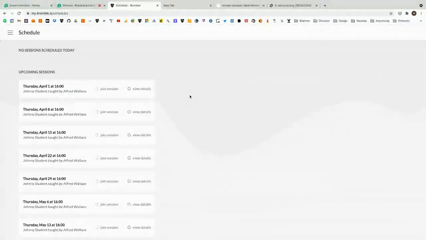So on the Bramble booking side of things, that is most of what you need to know. We've looked at setting up a profile, applying for a block, and importantly, what to do if you need to reschedule a block. Get in touch with the teacher. Once you're confirmed for a block, reach out to that teacher and start building that relationship. Set up your intro room to share with that teacher for the first session, and then for the second half of that session with the students, you'll launch from your schedule page here, and for each subsequent session you'll join from the schedule page.